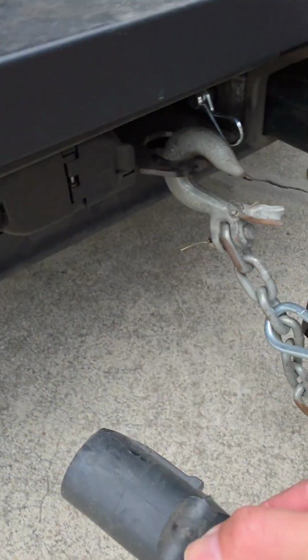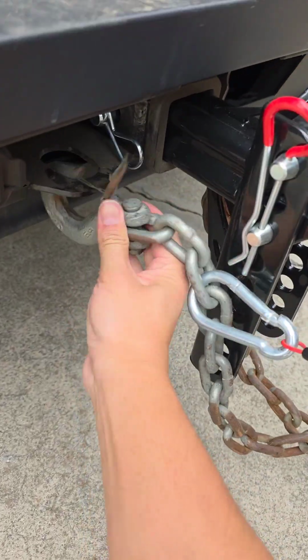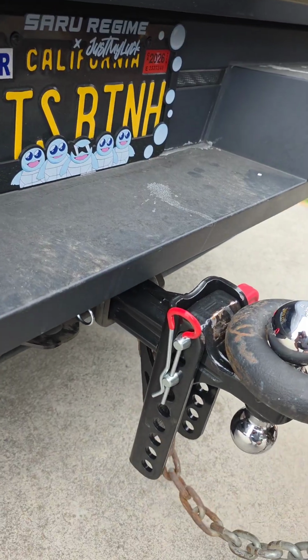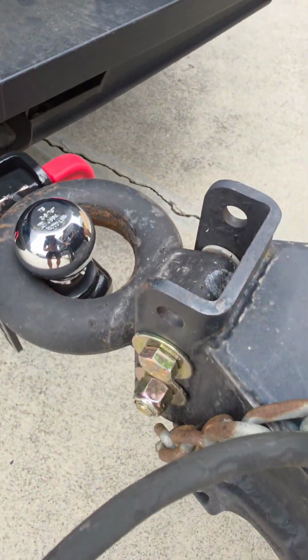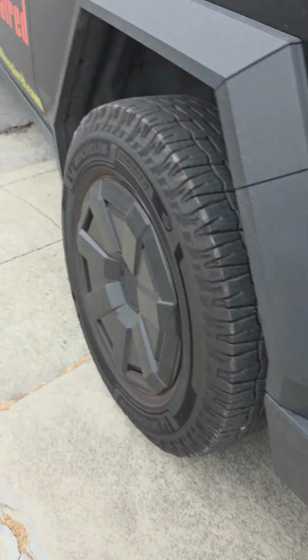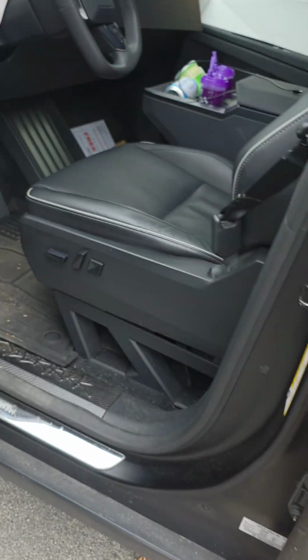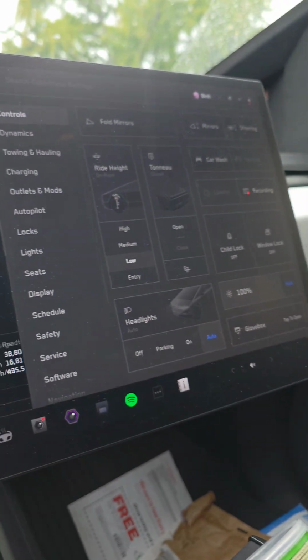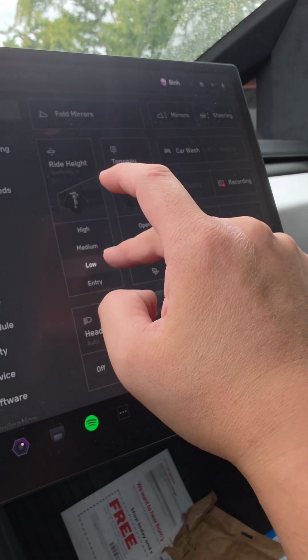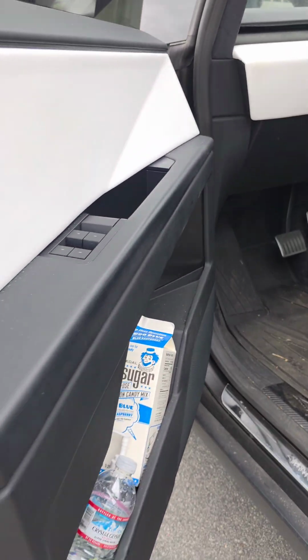Alright, let me just unplug this guy. There. Unplug that guy. There we go. Just gotta raise that up. I can actually lower this down a little as well. Then we can lower this. We can turn off the trailer mode. I think it already did. Oh, it's already in low mode. Okay. So there we go.